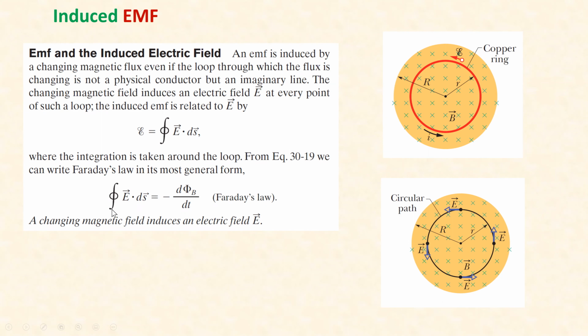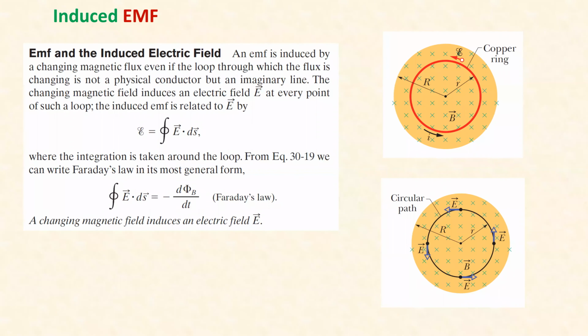And this is the complete form of Faraday's law that says that this EMF, which is the integral of E dot ds, equals the negative rate of change of flux of the magnetic field. This is, in fact, the integral form of Faraday's law. You can turn it into differential form, which is, of course, beyond the scope of the mathematics in this course. But that is the complete form of Faraday's law.